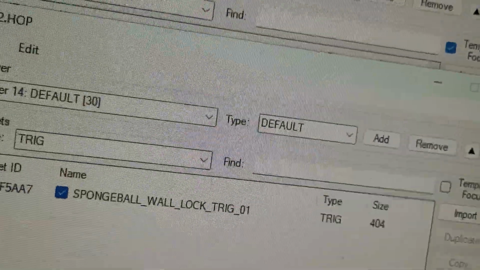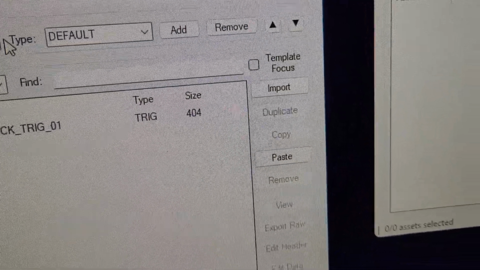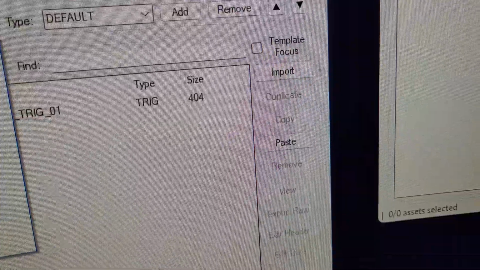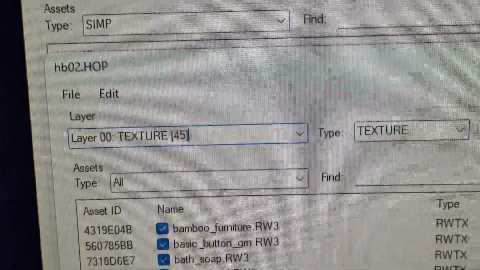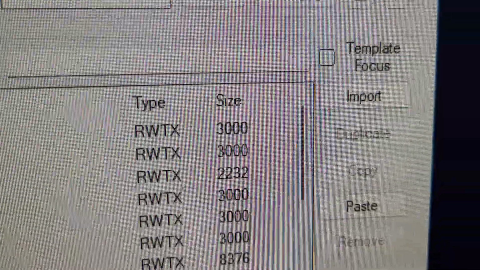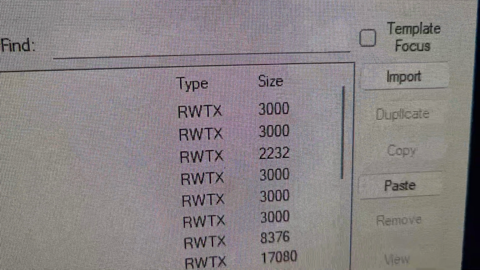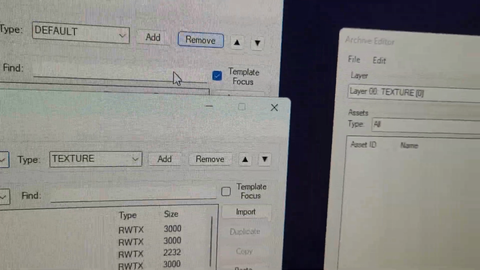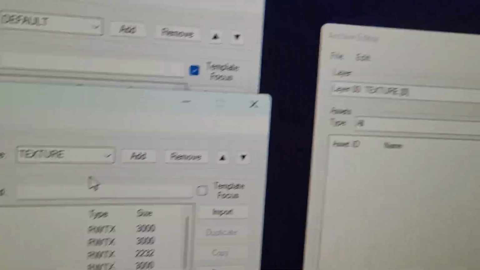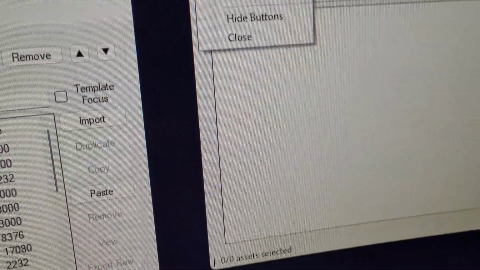So what you want to do, guys, when you want to make a custom file, is go into everything. Let's say you want a gate or something. You need to go into every file and port everything over. Look for the textures of what you want. Copy the texture by hitting copy, then go to textures here, paste it into the texture layer, and then copy the models and everything you want over. Make sure you do it for HIP and HOP. Put it all in the archive editor. Then hit save and put it on your desktop.